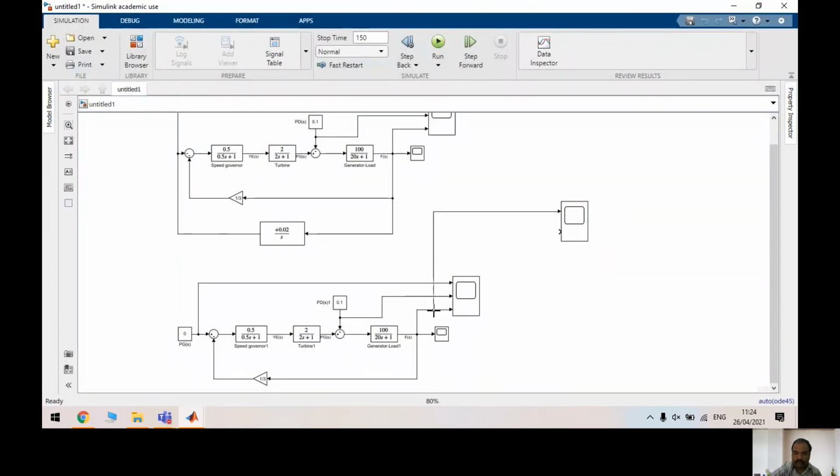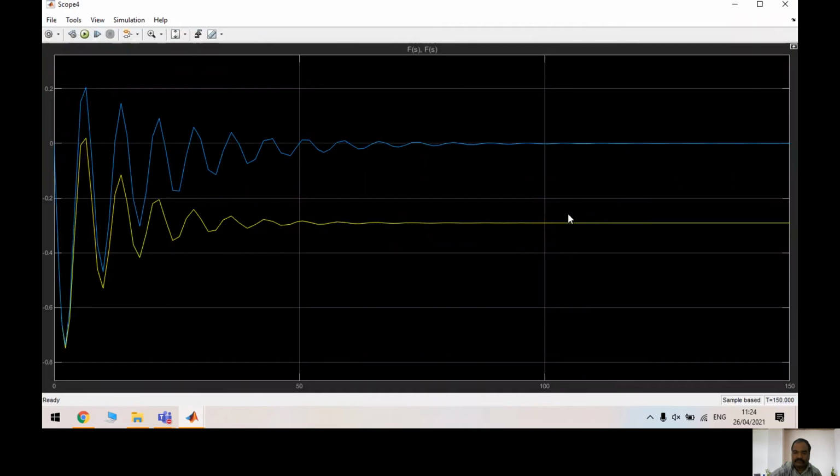This is the output of the bottom one. This is the output of the top one. Now I'm going to simulate this for you. The yellow one is the bottom one. This is without PI controller. What is the top one? This is with PI controller. With PI controller, if you look carefully, the oscillations are dying down and the steady state value is 0. So what you can say, the PI controller can reduce the steady state error, isn't it?